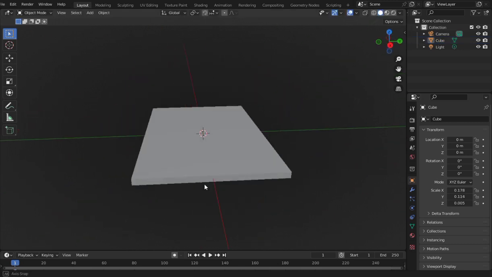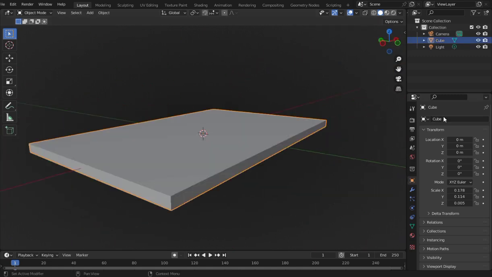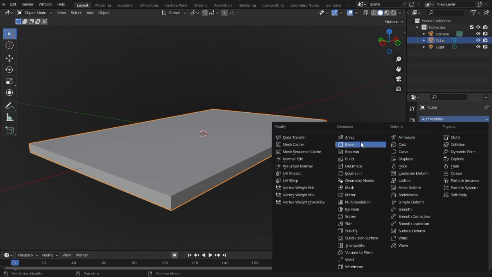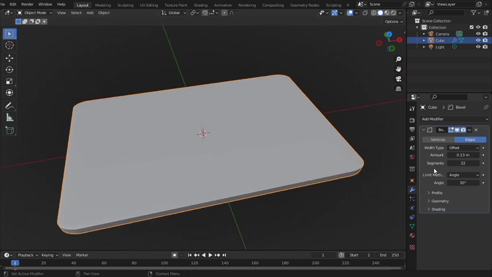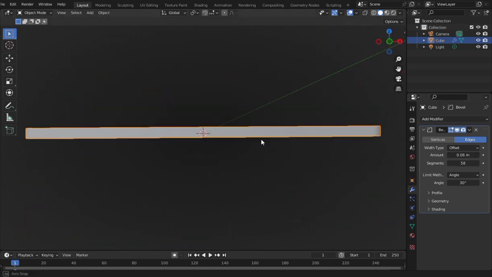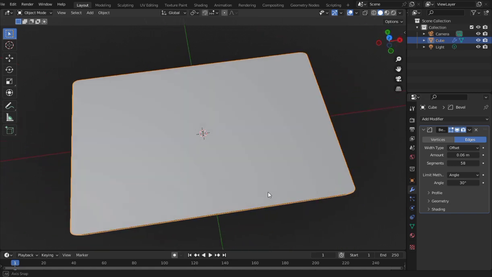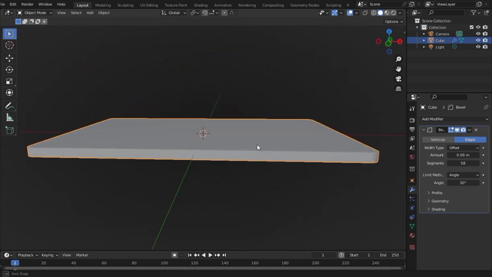Okay, we will make its little corner radius because every laptop has corner radius. So go to the modify menu and select bevel. Increase the volume a little. Perfect. We can see that the shape looks like a laptop body. Now we will design the keyboard and mouse pad on it, and last we will create a shape for display.